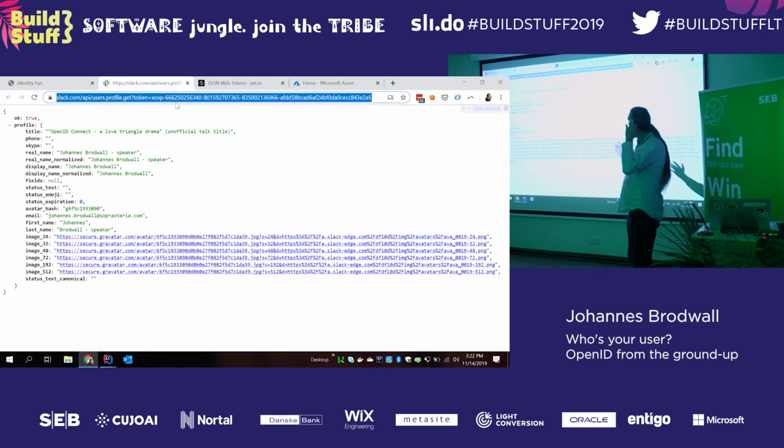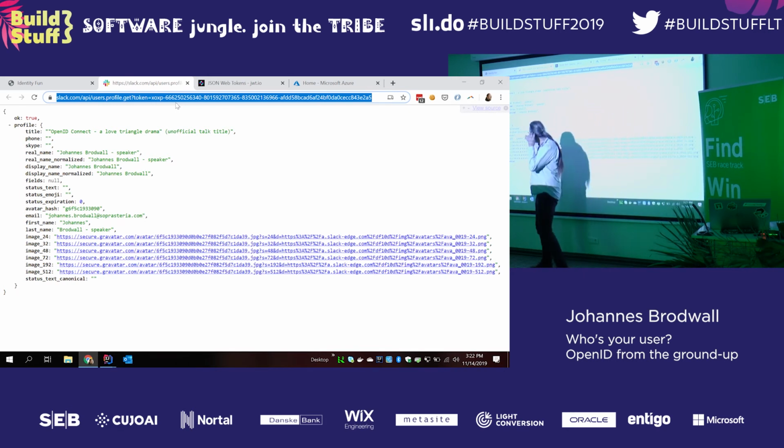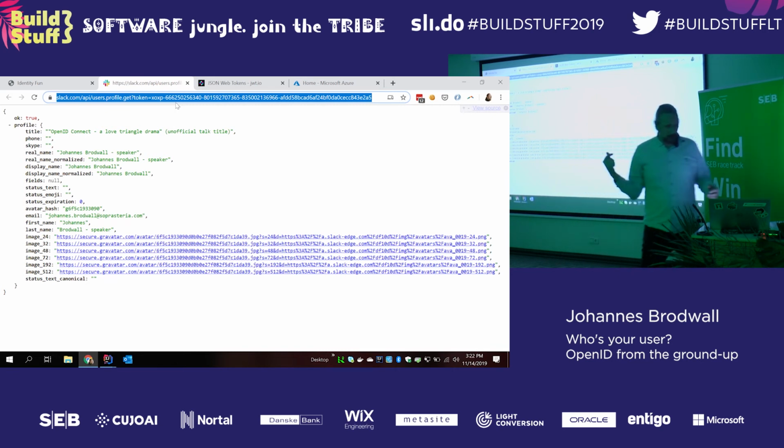In this case, I got this access token, and you can make an API call. An easy way for Slack to make an API call is to just put the token in the URL like this. So I have slack.com/users.profile.get and then the access token that I retrieved earlier. And here you can see my email address, my first name, my last name, and you can see these are the images that I used to display the image.